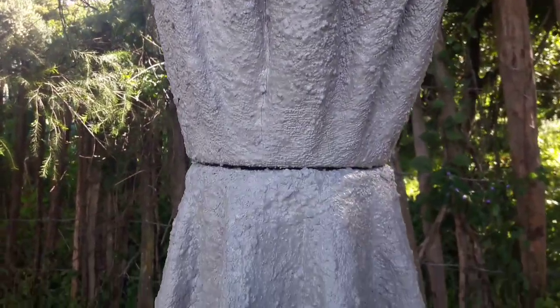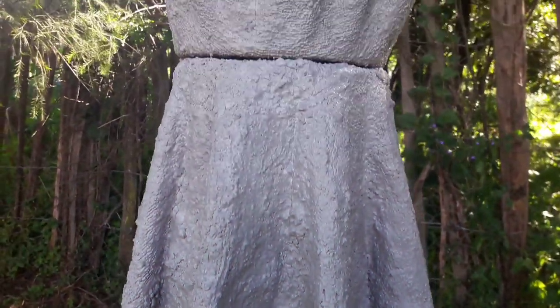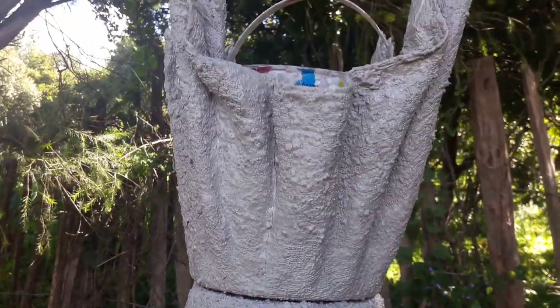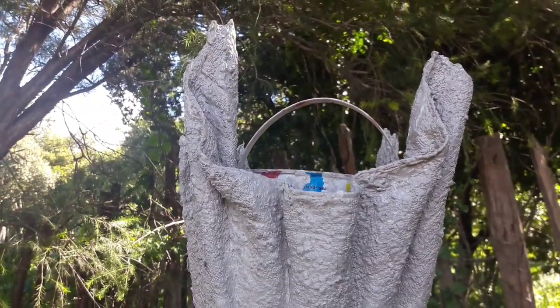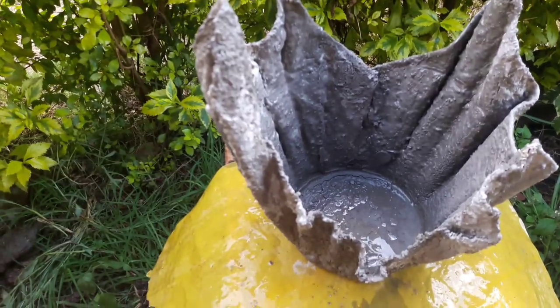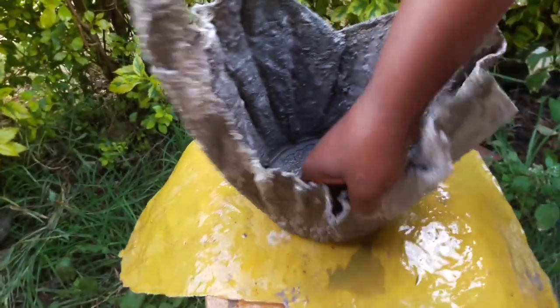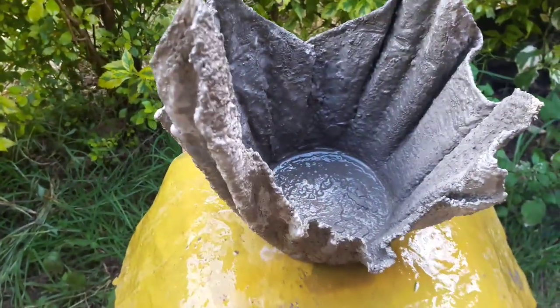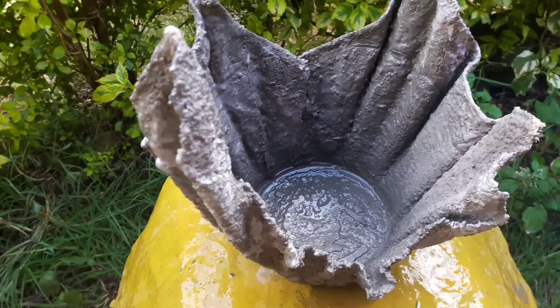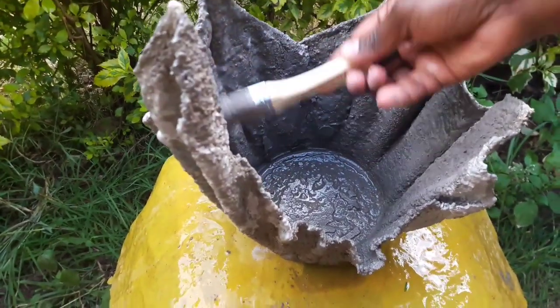Everything the way I want it to come out, and I will let it dry for about 24 to 48 hours so that I get a crunchy vase. So moving forward, remember concrete always needs water. So you need to keep watering these vases so that they can dry out nicely with the cement getting all the water, and that is going to give you the best result.